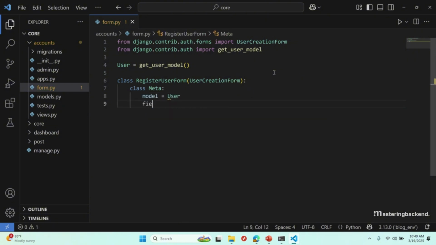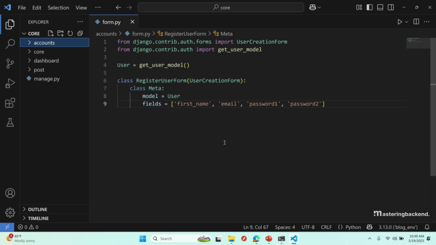And then for the fields, what we want to get here is the first name, all right? And after getting the first name, we want to get the email. We also want to get password one, and then obviously password two to confirm the password, right? Okay, so if you are a bit confused about what exactly is going on here, then you might want to see the Django documentation on forms and the user model, and I'm going to leave the link very quickly.